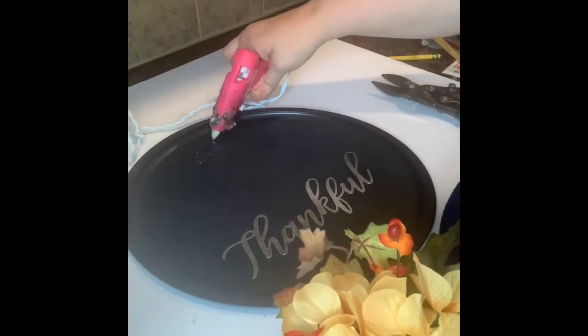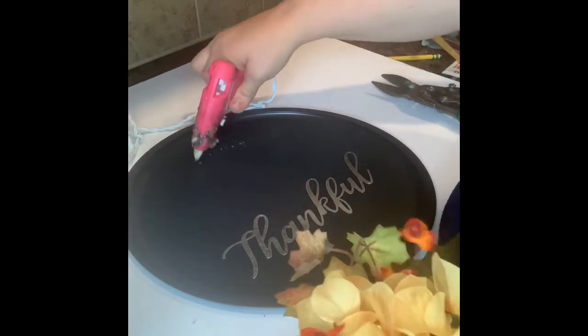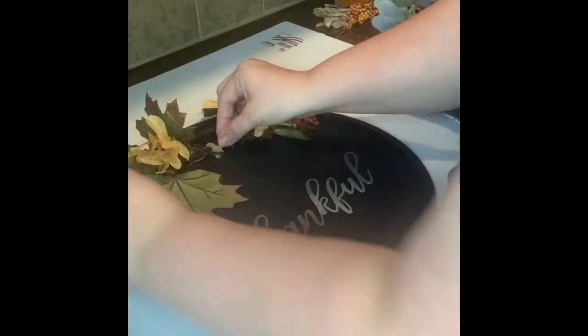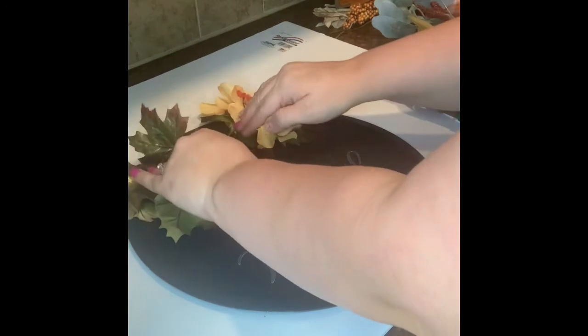And then I just added a good amount of hot glue to the top of the pizza pan. And then, like, the little swag that I made, I just pushed it down into that hot glue real good and held it there for a while to make sure that it, you know, stuck down in that hot glue really good.